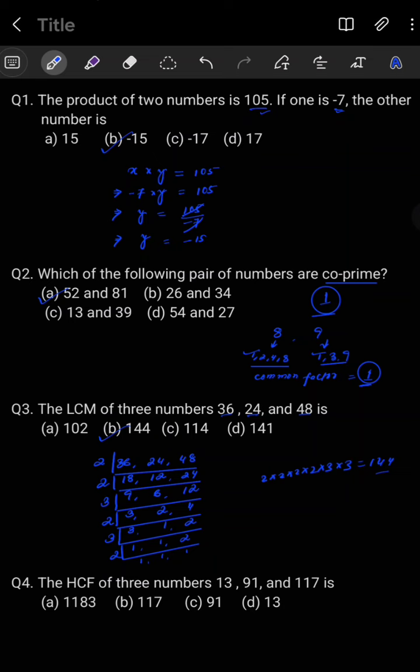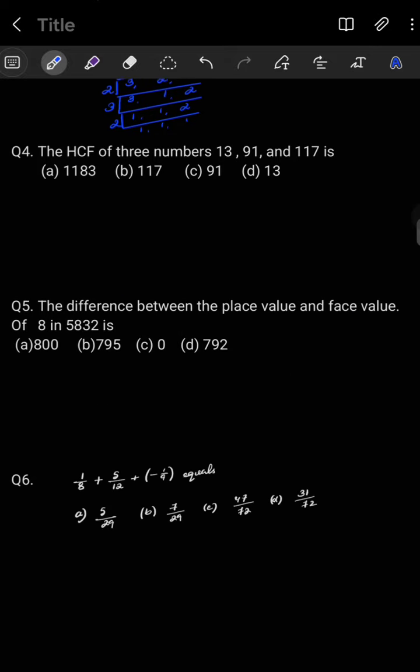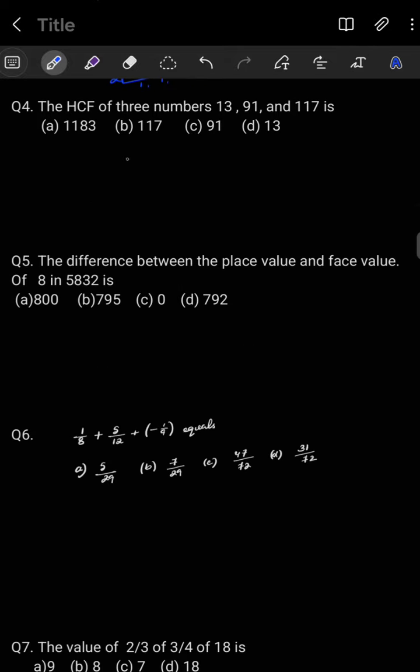Then let's solve the next question. The HCF of three numbers 13, 91 and 117 is. So here HCF is how much? You have to find it. So again I will write the numbers given here: 13, 91 and 117 आपको दिया है. ओके, दिया गया है. तो अभी इसमें से आपको क्या निकालना है? HCF निकालना है. तो फिर से आपको फैक्टराइज करना होगा. तीनों नंबर को हम लोग डिवाइड कर सकते हैं क्या? 13 से. तो 13 से करने से इसको जाएगा 1 टाइम, इसको जाएगा 7 टाइम और इसको जाएगा 9 टाइम.